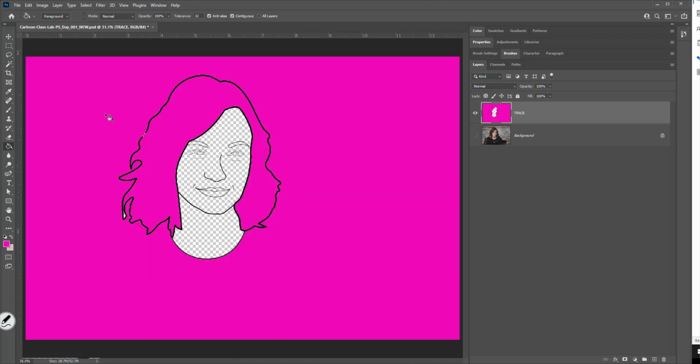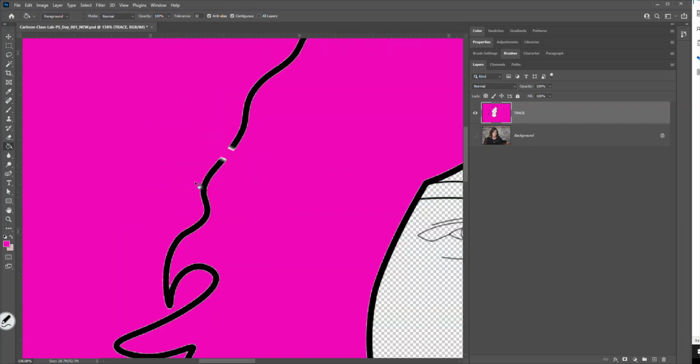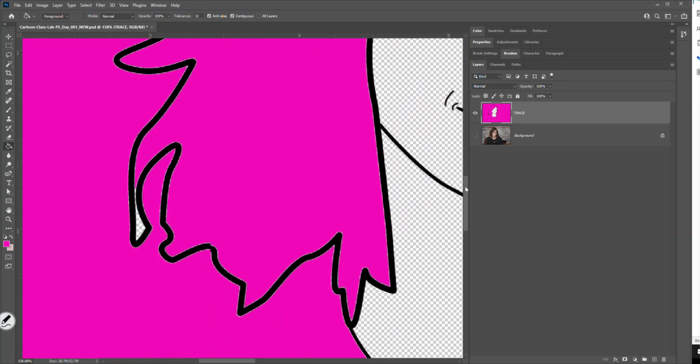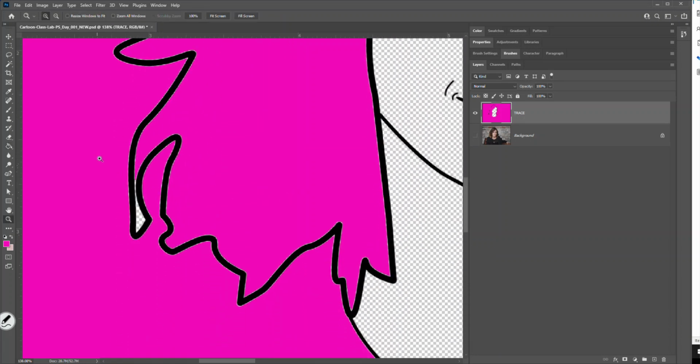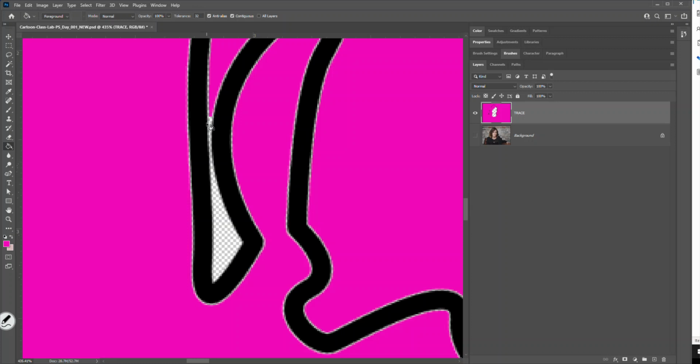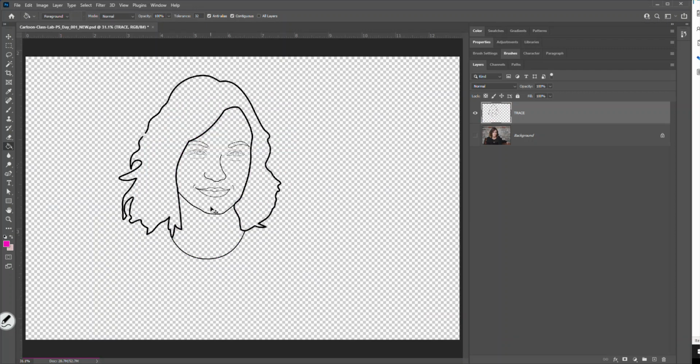Uh-oh. Because there was a breakage in those pixels, it continued to spill into that area. Here's another good example, right? It could only go so far, and then there's some light gray pixels that stopped it from filling into this area. So that's how your paint bucket will work.